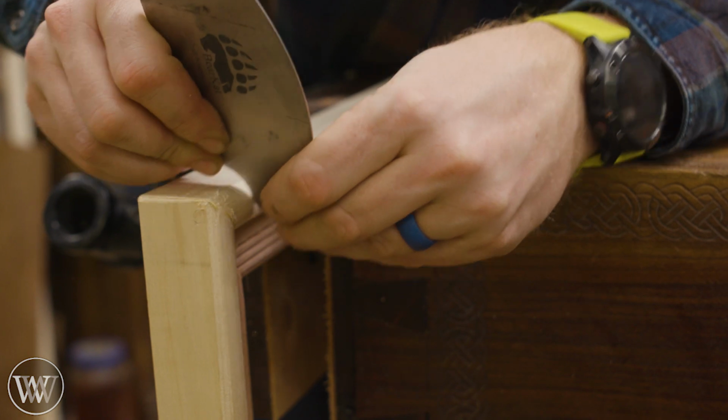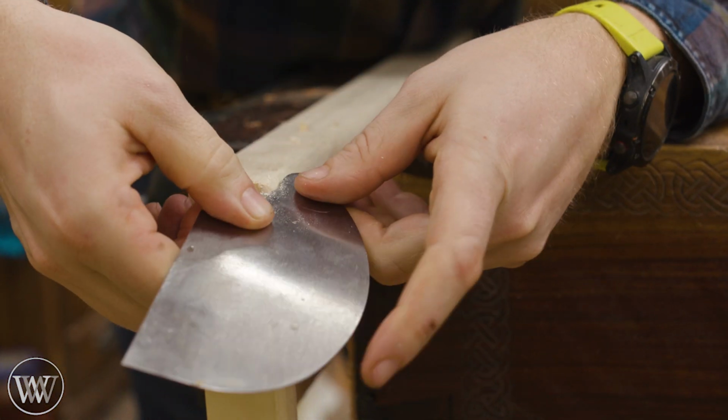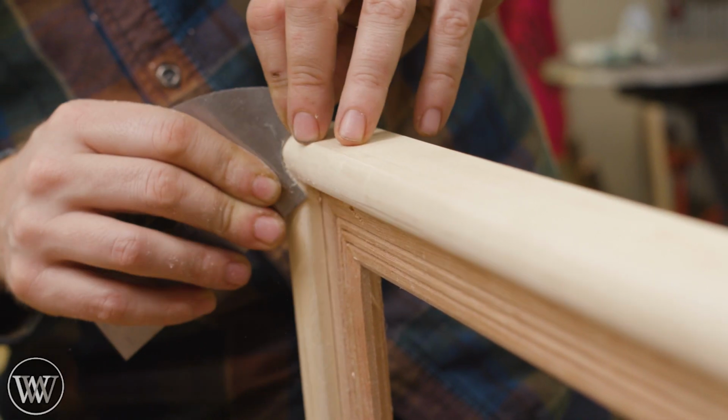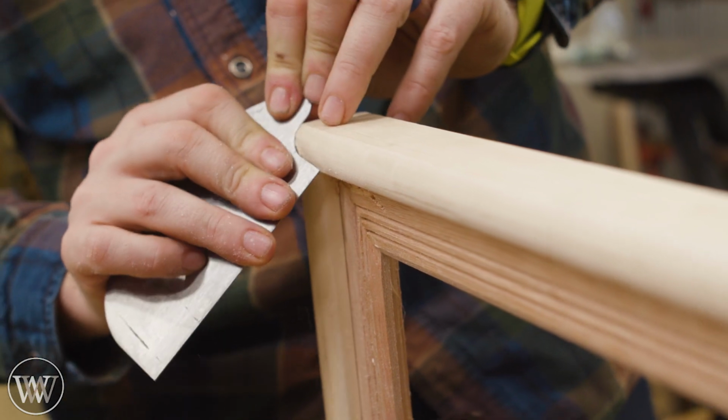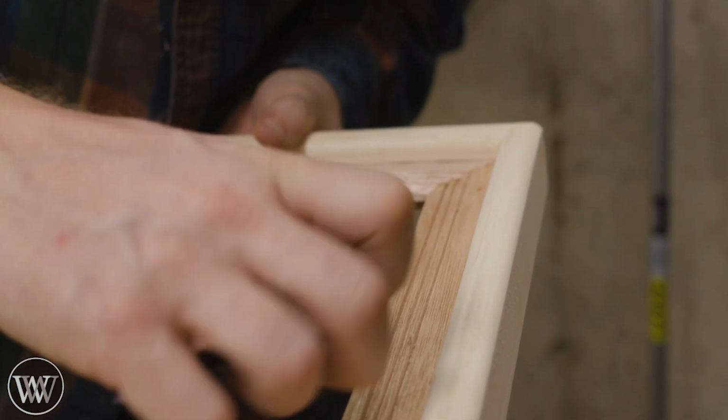And some of the corners of the roundovers didn't match up perfectly because they were finished with a card scraper. That's no problem at all, because I can just come in with that card scraper and make them match. It actually goes pretty quickly, and you get these really nice, clean fitting lines that are precise because they were shaped to match each other.